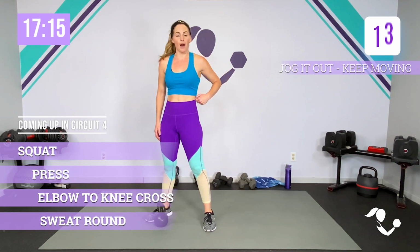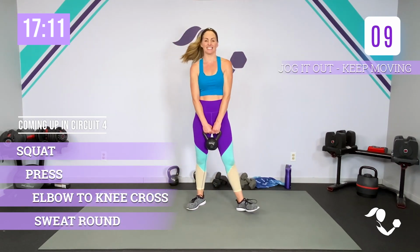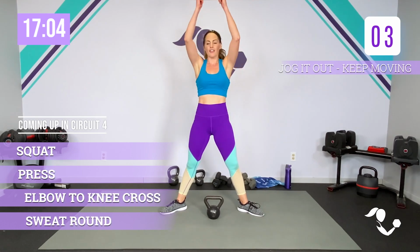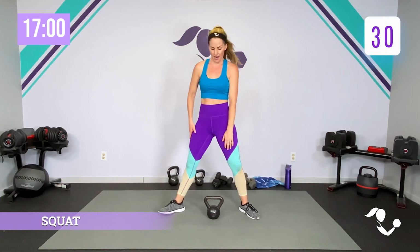We're gonna start with that squat. If you wanna take the toes out for a plie squat, that's an option. You can have kettlebell in the center or 2 dumbbells. We got 30 seconds with our press. We got our knee cross here. Here we go. Squat and down for 30. Squeeze it up.